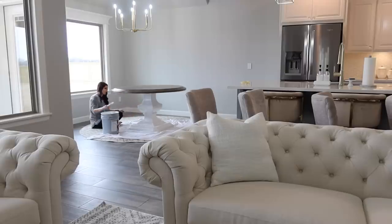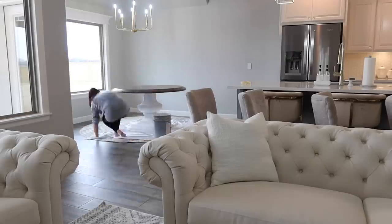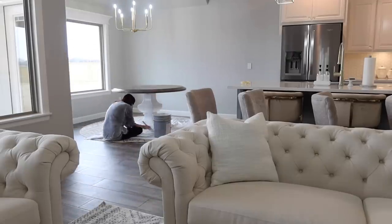So this ended up taking a total of 3, and I'm going to show you an up close here in a second so you can see what the 2 layers look like and why I go ahead and add that third one.